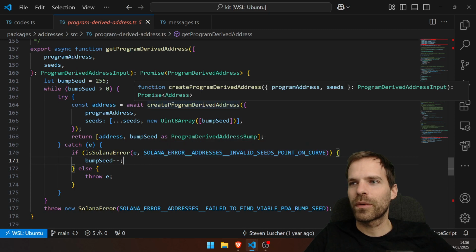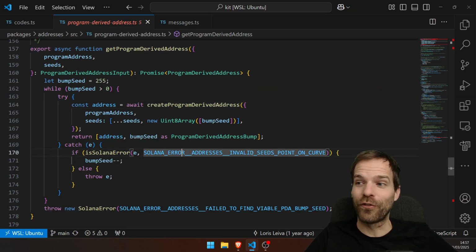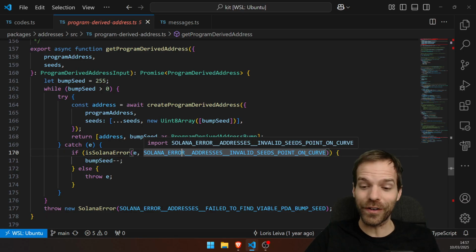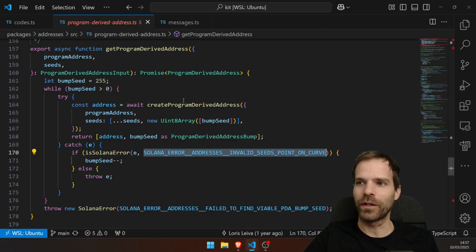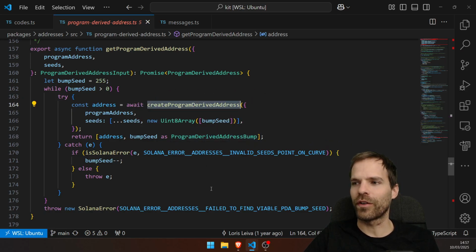But this is done with create program derived address. And if you get a Solana error for the invalid seed point on curve, that's how you could do this one, by providing an address off the curve or on the curve. Invalid seeds, because they point on curve is what that says, pretty much, I think.